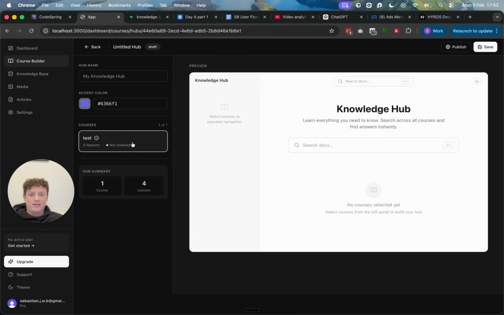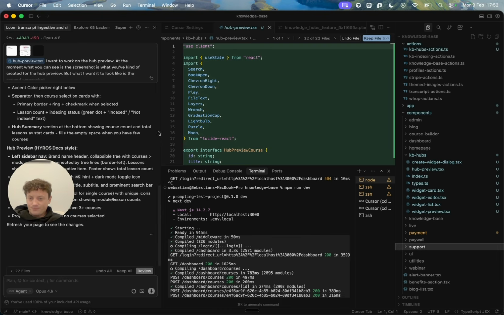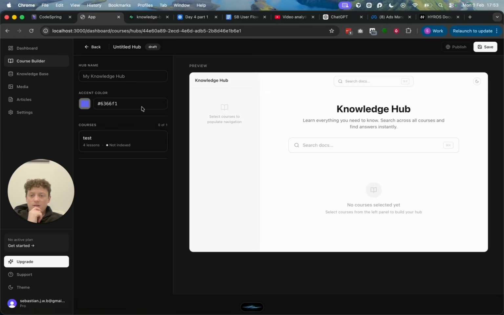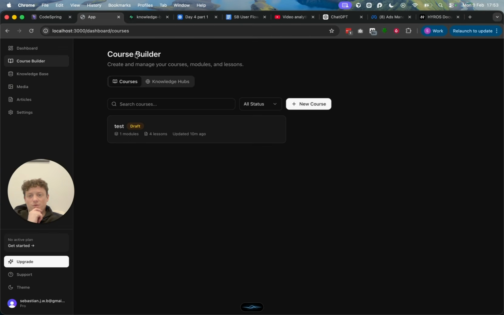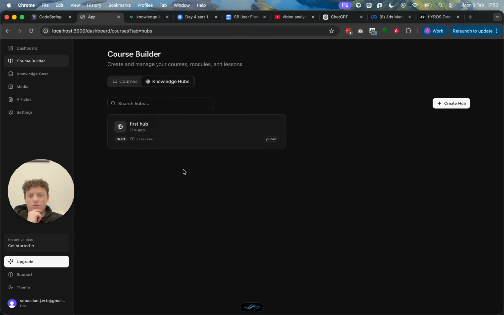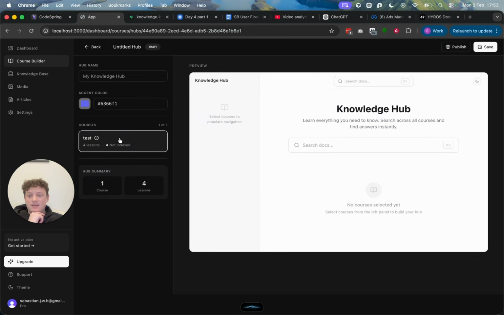So it's added it like that, and then obviously we can come in here, see the module, and then see the lessons from the module. Click on this. So we need to be able to create a better design for this. Looks much better. What I want to do though is when I open the hub, because when I created the hub, it's already got the course ID of what courses are attached to it, I want those to automatically be selected in the course list.